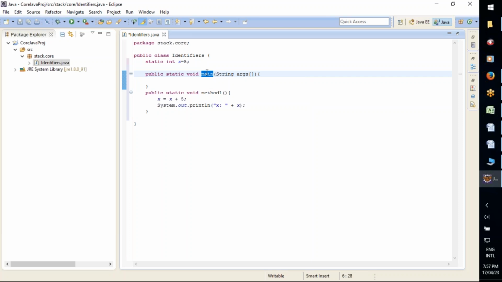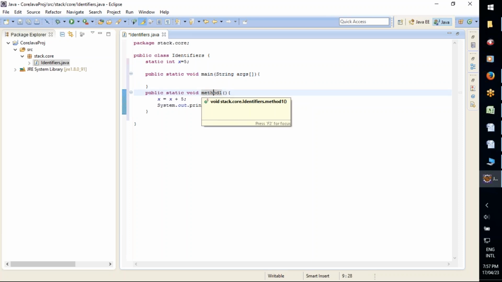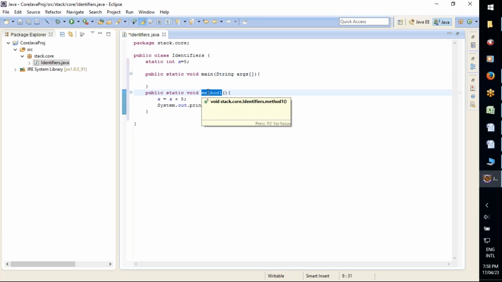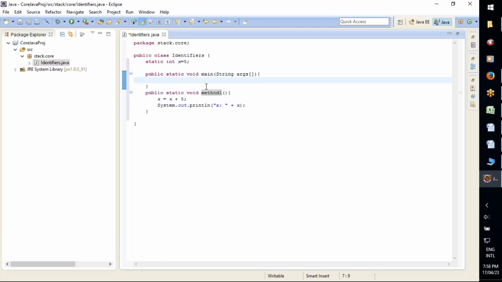So from this main method, now what method do you want to execute? I want to run this method 1. Now you have to call this method 1 inside this main method. So how to call that? I can simply call method 1. That's it. Method 1.